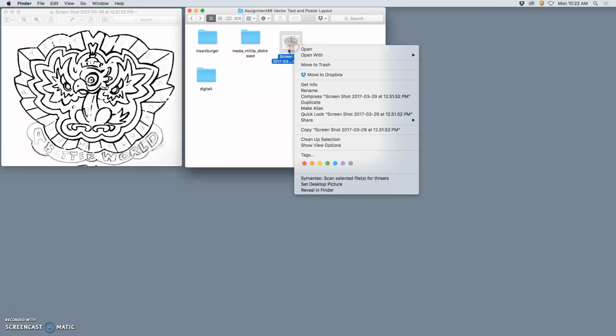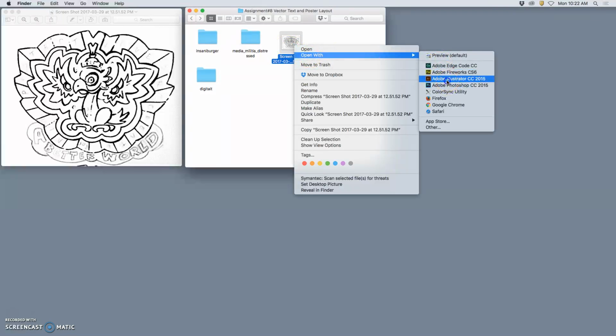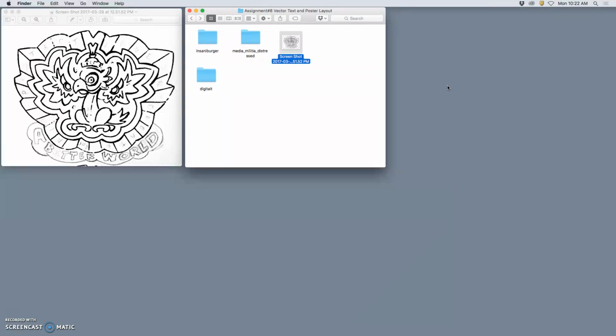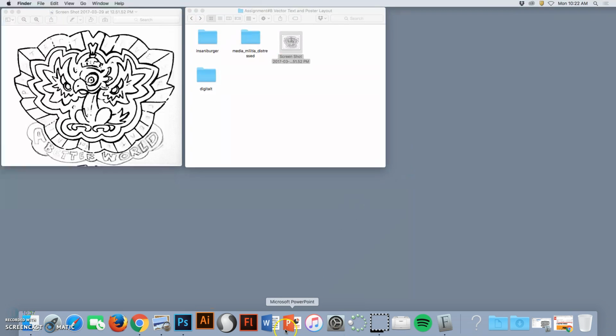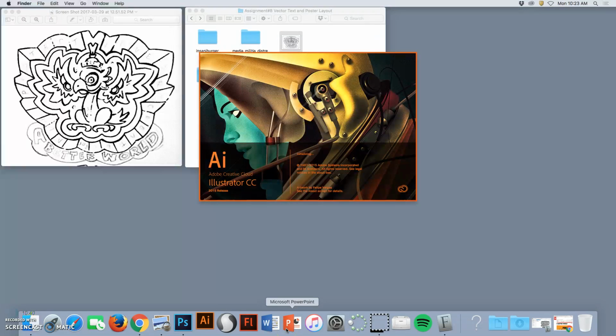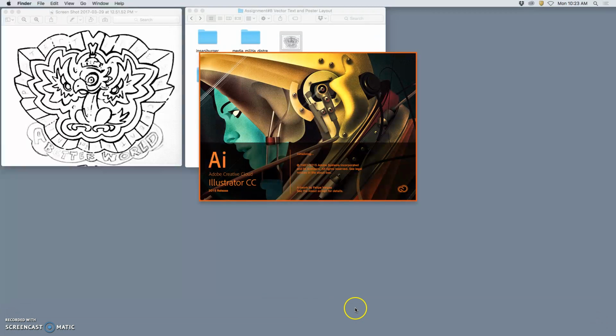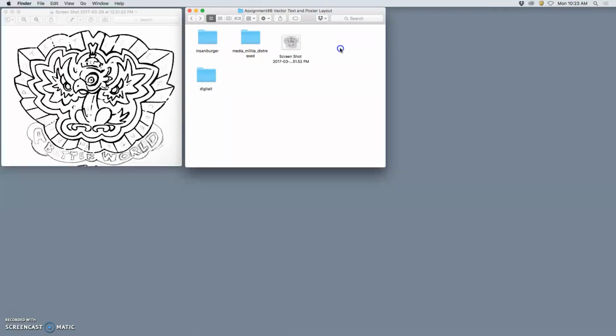Well, now we are going to open up our sketch in Illustrator, much like we did for digital inking. But this is a little different. The reason I'm opening my sketch is because that's where I have the spacing for the type. And then I'm basically going to type out "a better world" in at least 3 different typefaces, just to make sure that it is what I want.